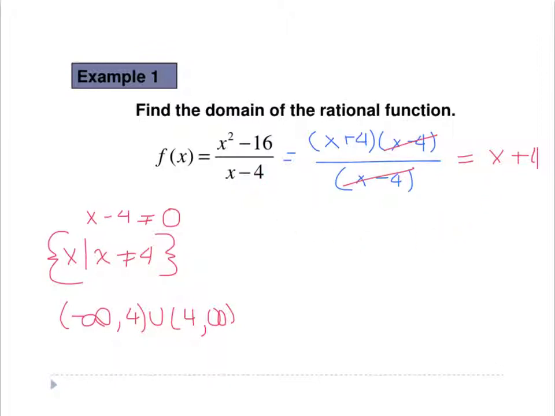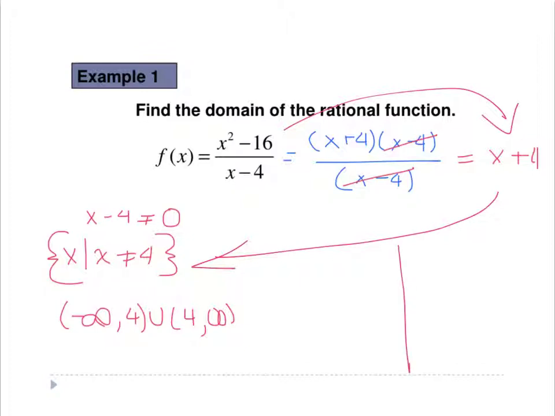Because remember, this to this, they go together. So the domain is really what's happening here. It's just this is reduced. That's all it is. So it's the same thing, except it's simplified. So if I were graphing it, yes, I'm graphing a line, but I'm excluding the value of 4 because remember, we started off with this denominator. Even though it reduced, this is still the given. This is still what I'm interested in.